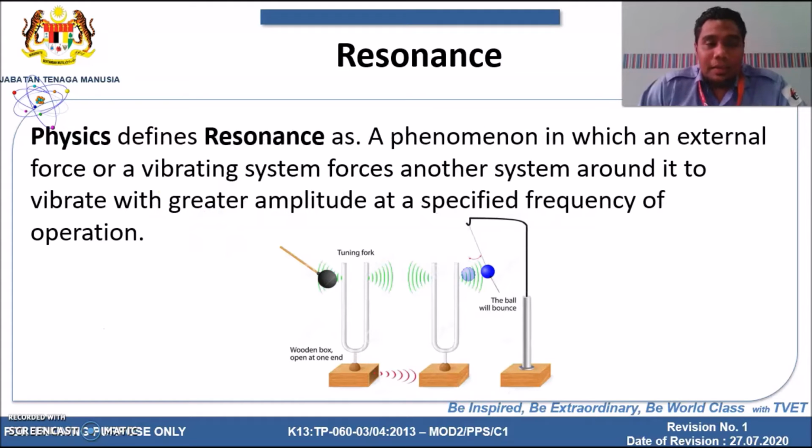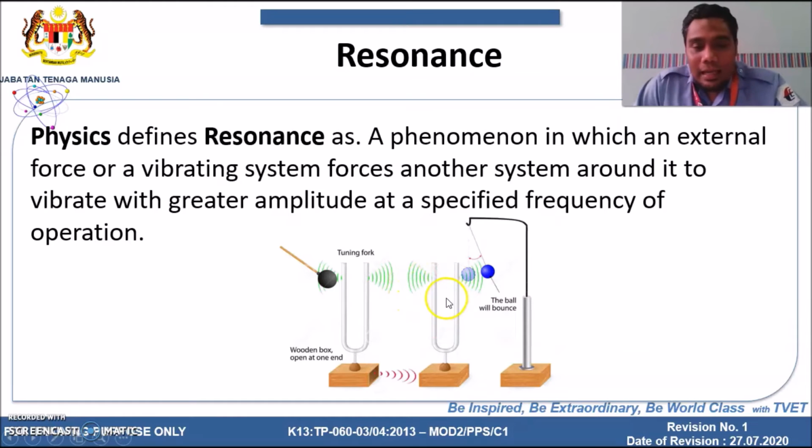Okay, resonance. Physics defines resonance as a phenomenon in which an external force or vibrating system forces another system around it to vibrate with greater amplitude at a specific frequency of operation. Kalau awak tengok dalam gambar rajah ni, in a picture in the slide, we can see a turning fork, a wooden box. Ada satu macam penukul will knock the turning fork.